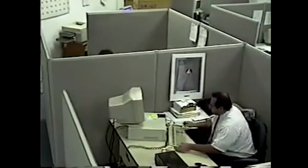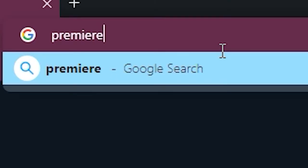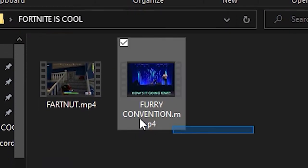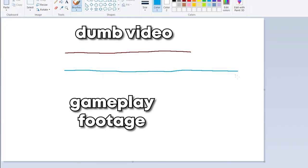Once you have your background footage and a video to react to, go ahead and slap open your pirated version of Premiere Pro and get to editing. Find wherever you saved both the background footage and the footage you'll be reacting to, and drag them both into Premiere Pro. You should record about 20 to 30 minutes of gameplay footage, because that will last you up to about two videos, and you have to make sure it is longer than the original video you'll be reacting to.